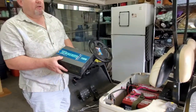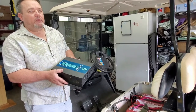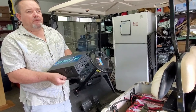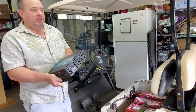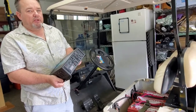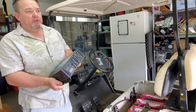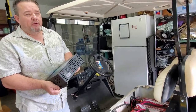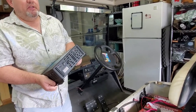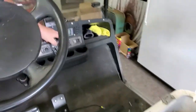Two things: number one, if the power goes out for a short period, we can make sure our refrigerator doesn't get warm and spoil all the food — we'll just drag out an extension cord and use this. Once it's installed, I'm going to experiment and see how much amperage the refrigerator draws and if it'll work. I really didn't see any reviews on doing this off a golf cart.